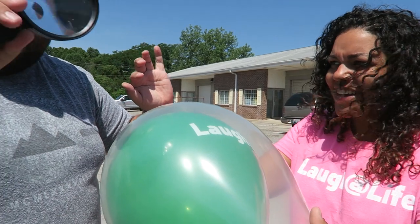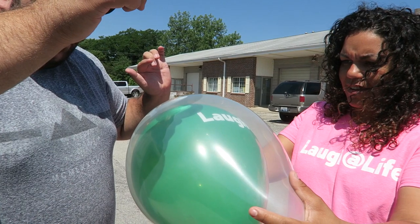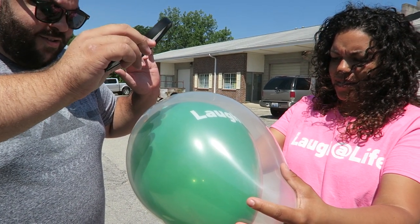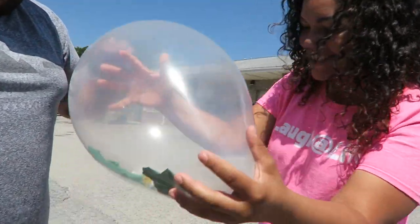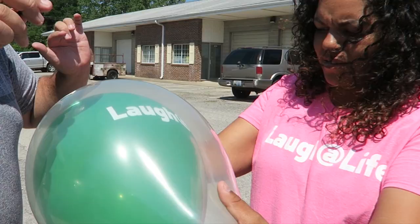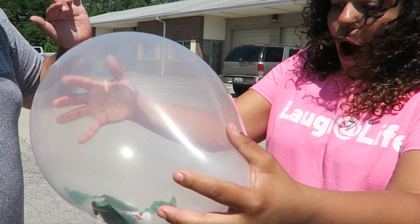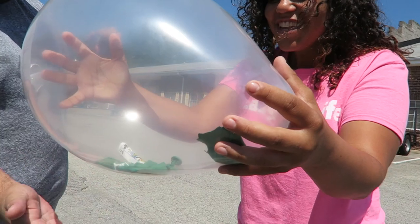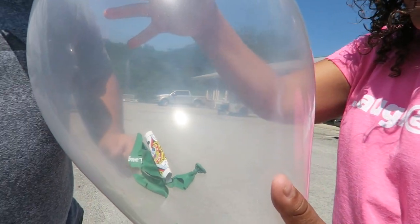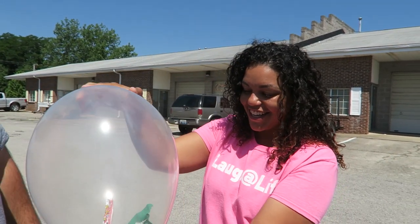What? Watch. I have a magnifying glass here. Watch the inside balloon. What? Are you kidding? That is insane! That is all the way up there! That is insane! Here's the secret behind magically popping a balloon inside another balloon.